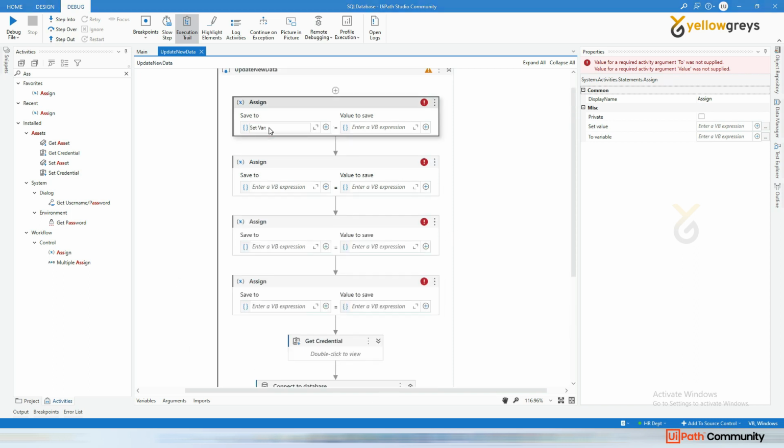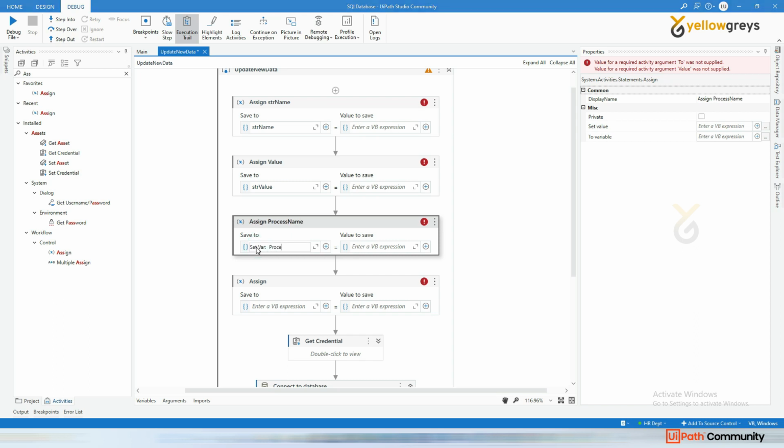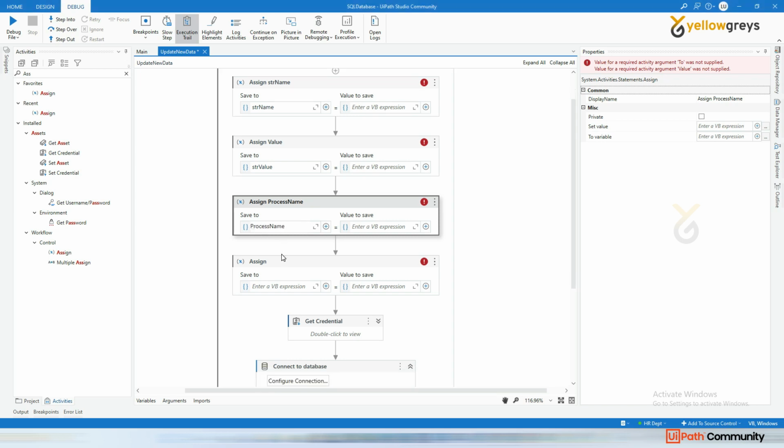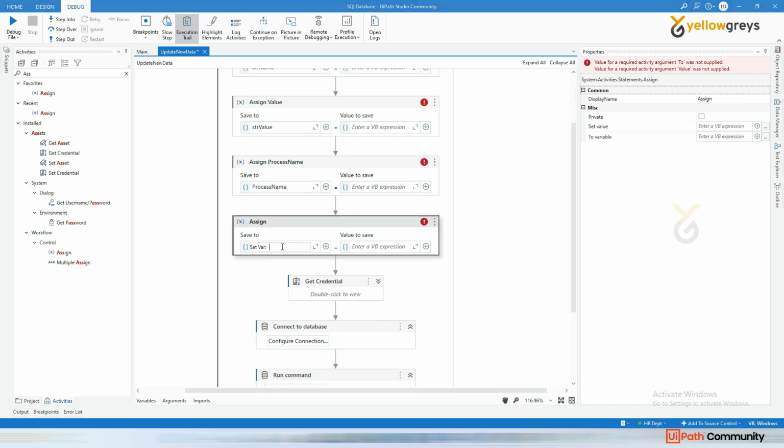This is for the name column, this is for value, this is for process name, and this is for description.